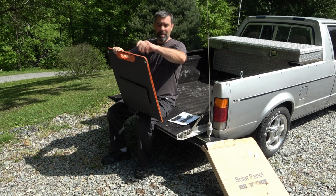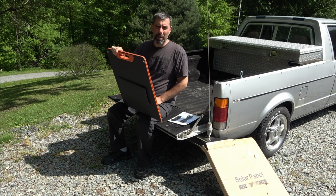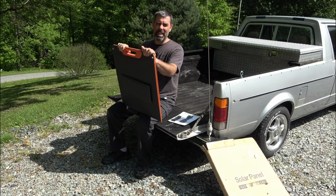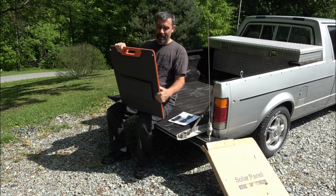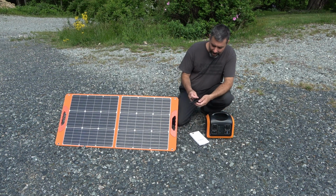Tell you what I'm going to do, we got some sunlight here. I'll go ahead and set it up in the driveway, and we'll plug it into one of my power packs. I actually have one that's completely dead, so we'll let it charge for free today with this brand new 100-watt folding solar panel. Let's do it. All right, the sky's a little overcast right now, but that's okay.